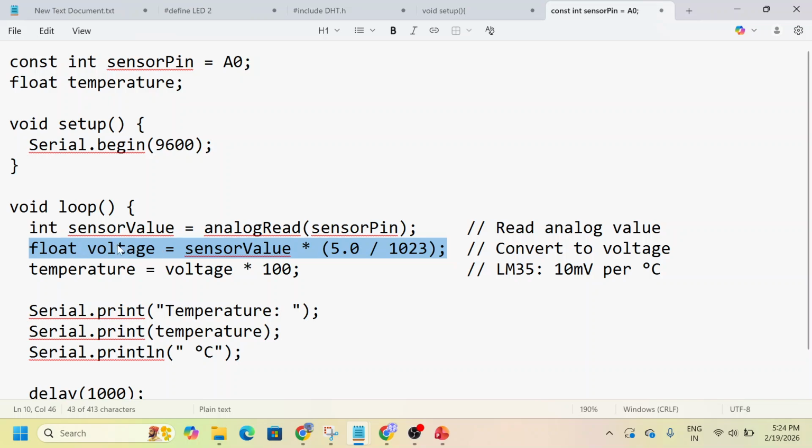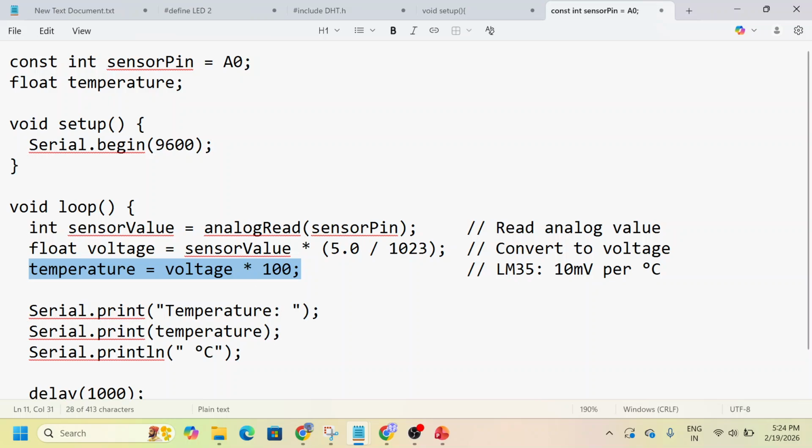If you print the voltage, you will get the voltage value across the sensor, and then there is a temperature formula, which is calculated as voltage times 100. This becomes the temperature value, and the temperature will be in degrees Celsius.